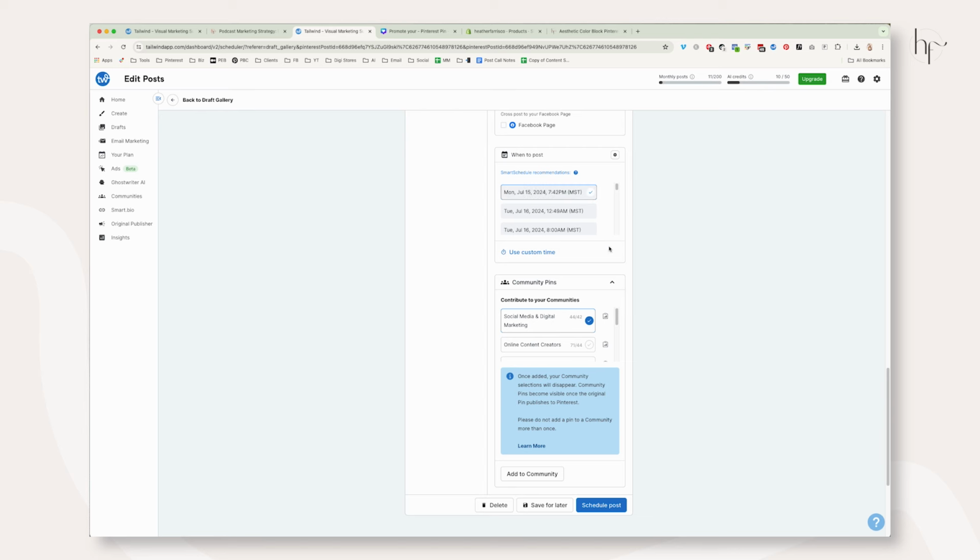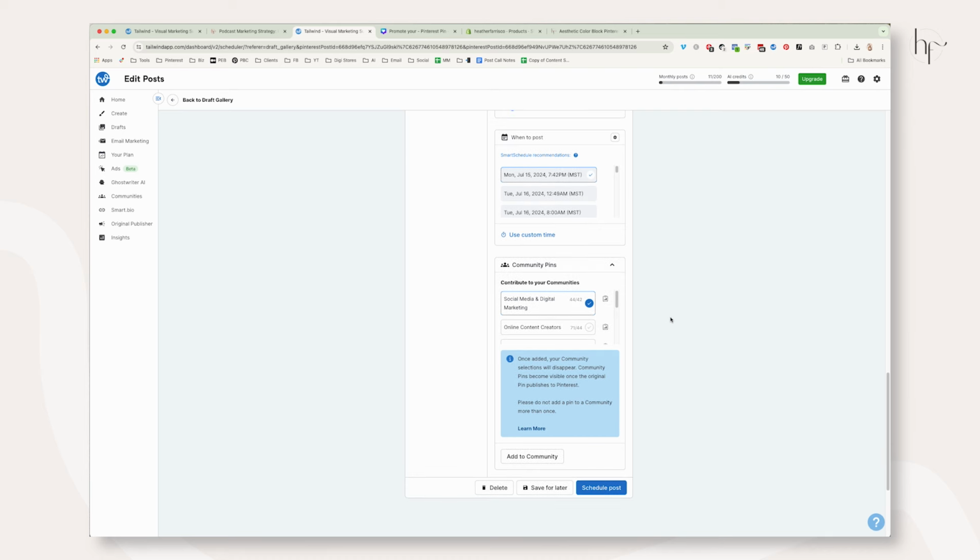Now, the community, you will then want to go back into and share pins out in order to be a good community member. Now, one of the things that I always tell people is you don't have to pin other people's content. But if you are going to take part in communities or group boards, you probably should be at least pinning things from those communities or group boards onto your own profile.